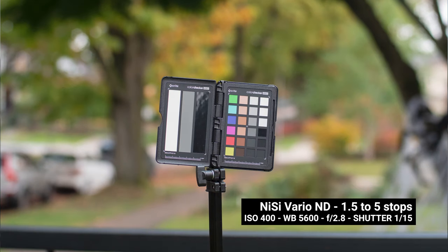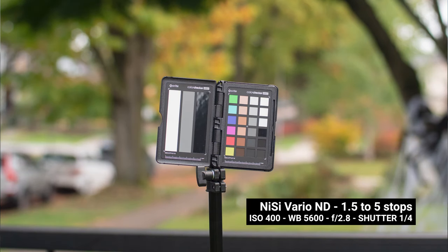Of course, besides flare colors, it's important the NDs behave well. So here are some shots of them at increasing intensity.